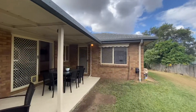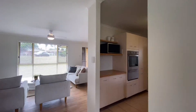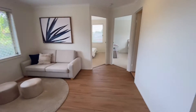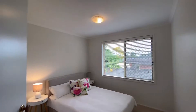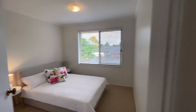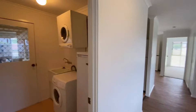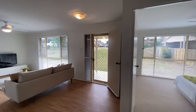The roof has been recently restored. There's nothing left for anyone to do. It's great for investors, great for first home buyers, great for people downsizing. Here's our second living space, and then we move to the two back bedrooms — so three bedrooms, one bathroom, built-in wardrobe. 10 Palmer Street represents amazing value for money. You need to inspect quick, because it will be gone before you know it.